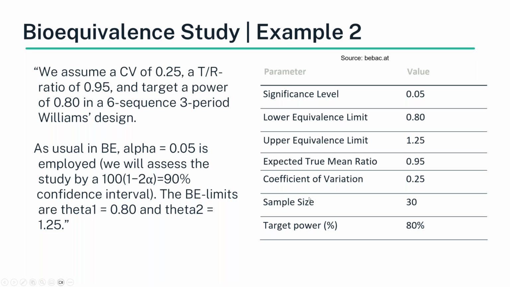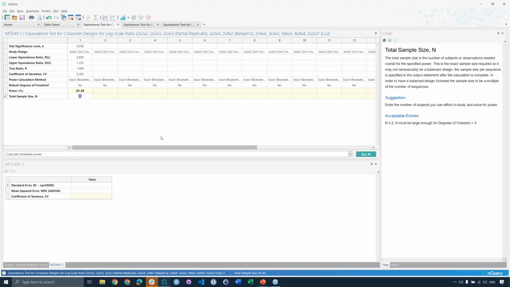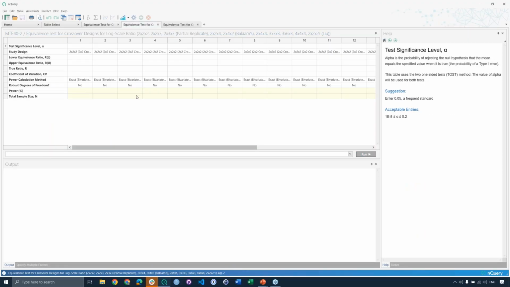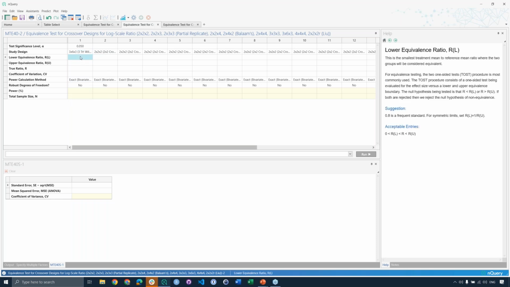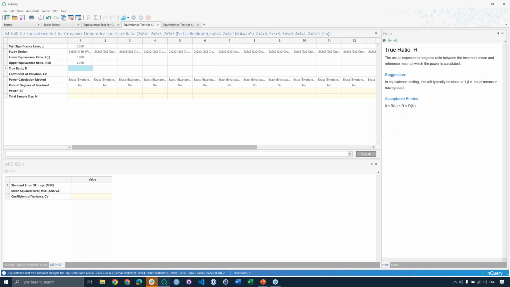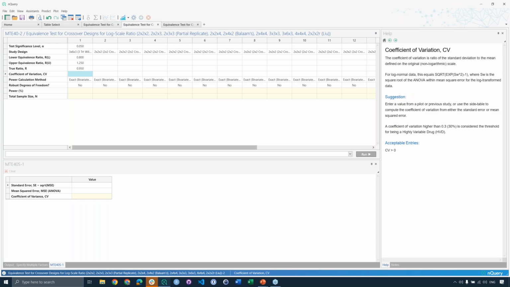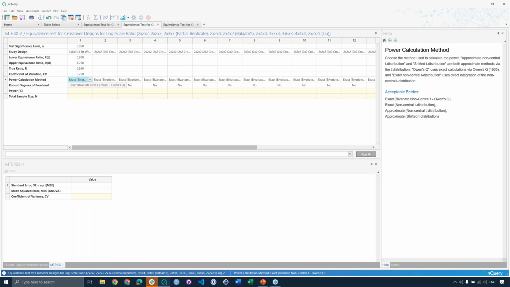So if we move back over to nQuery, just to keep things clear, I'll move over to a fresh version of MT40 and start here filling in 0.05. This time we're going to click the drop down and select the 3x6x3 Williams design. Again, fill in the same bioequivalence limits. This time the true ratio is expected to be 0.95 and the coefficient of variation 0.25.